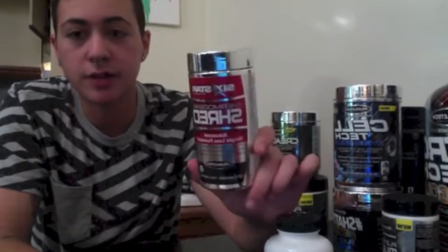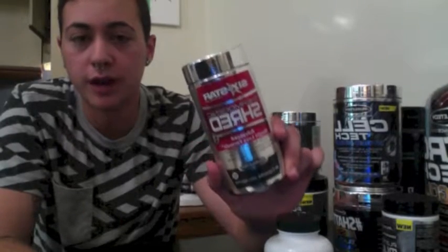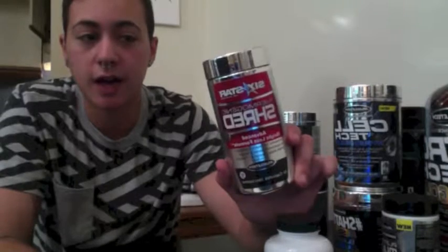So the one that I used to take was Thermogenic Shred by 6-Star. This is a line by MuscleTech that is actually quite cheaper than the rest of their products. MuscleTech is actually my favorite supplement brand, but they make a lot of different lines. So 6-Star is one of their more affordable lines that you can find at like Stop and Shop, Walmart, something like that. And this is just, you would take 2 capsules. I think it was a 3-time-a-day thing.